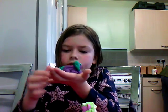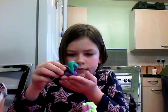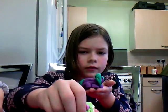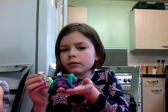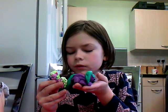That's really bad. She's got her tail, her mane, and her purple body. Which one looks the most like her? Vote.